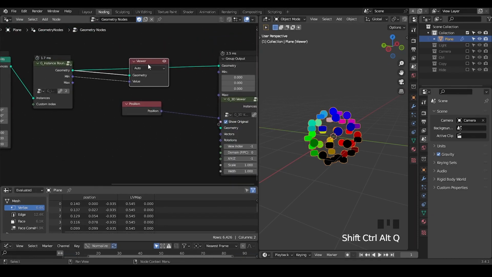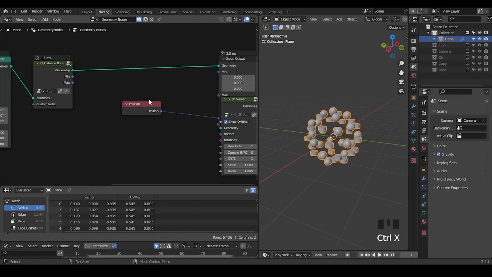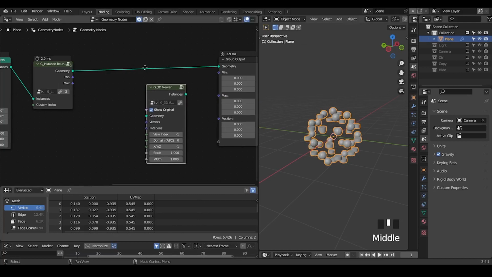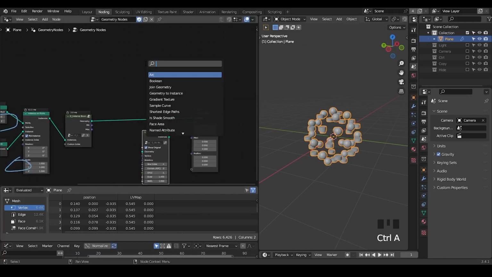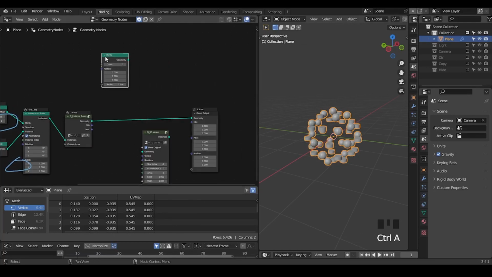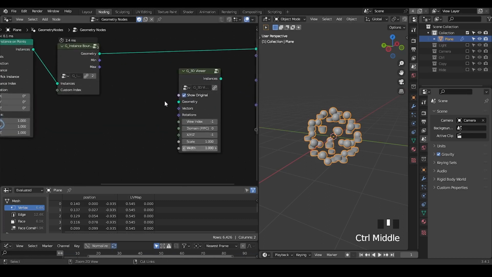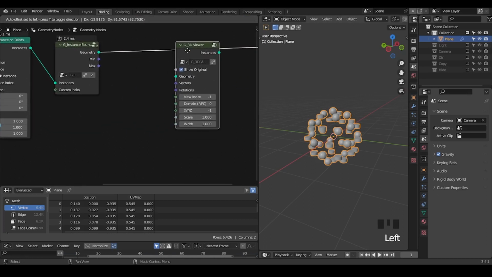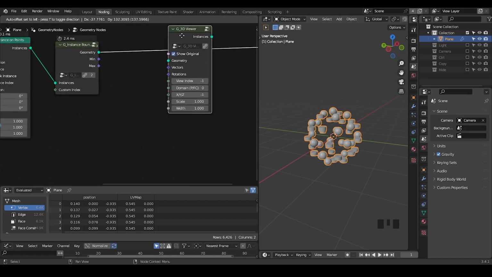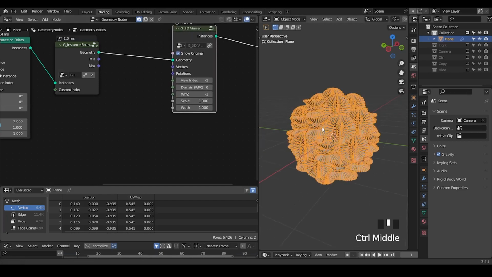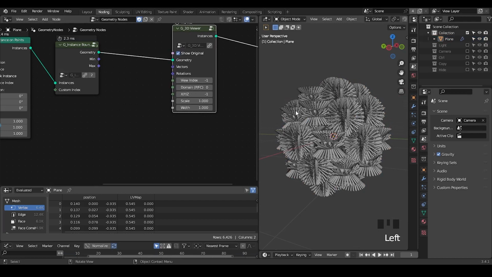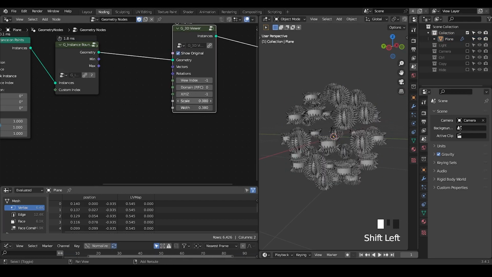That's why sometimes it's very important to be able to visualize all these factors in a 3D space. And to implement this 3D viewer, it's very straightforward. You just take all these points nodes and the instance on points to instance markers in the 3D space to show the result. To use this 3D viewer, you just plug that into the geometry, and now you can see a lot of markers are being generated. They are too large, so let's scale that down.